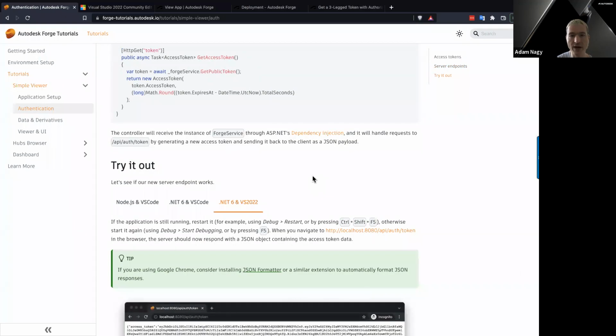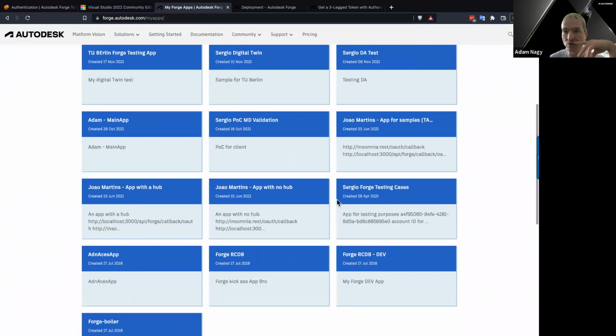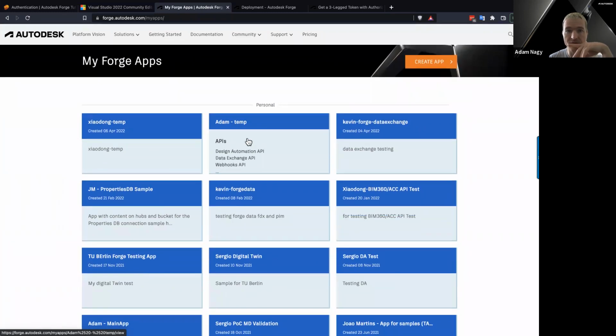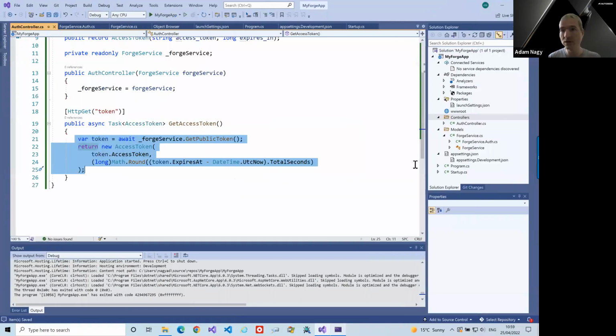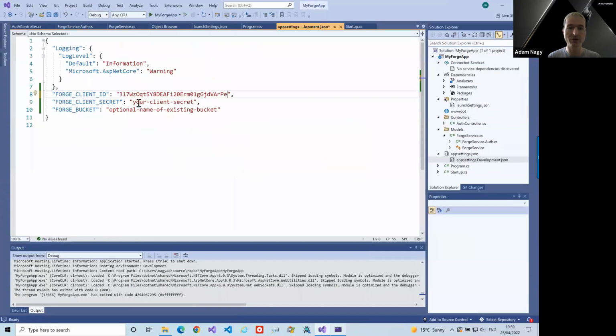And then we should be able to try it out. But in order to do that, I would actually have to provide the client secret as well so that I can show you that it's working. So let's try to use a different application where I don't mind exposing my credentials. Here it is. This is a temp one. As you can see, the callback URL is not correct for this app, so I'm going to change that later. But just to use the credentials, I can go back again, it's appsettings.development.json. That's where I need to update the credentials.